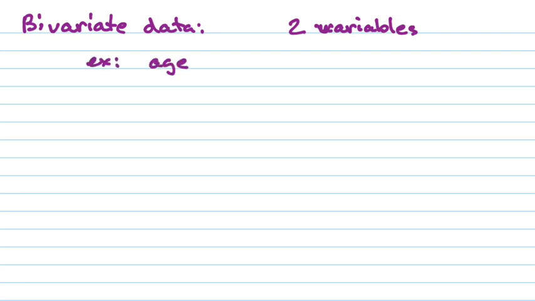bivariate data. Now, do not be weirded out by that. I mean, you know these pieces. Anytime you see the word bi, that always indicates the number what? 2, like bicycle. And variate means a variable, which just means an unknown. So we have two variables that we're going to be looking at. So for example, we might be looking at age and height.